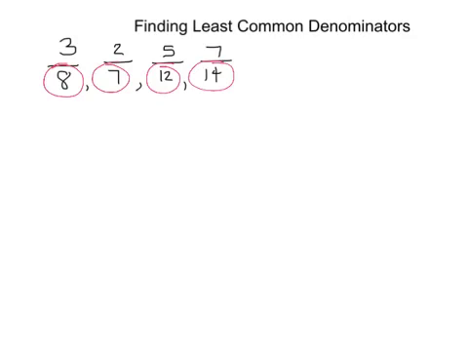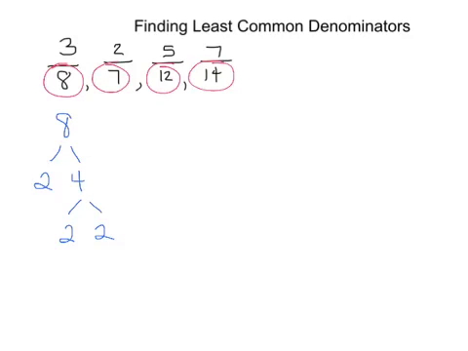The easiest way to do this is what's called the tree method, where you break each of these down into their prime factorization, meaning as small as you can get them till they're prime numbers. So for example, 8, I know that 2 times 4 equals 8. 2 is prime because nothing else will divide into it evenly except itself and 1. 4 is not prime. I can break it down into 2 times 2.